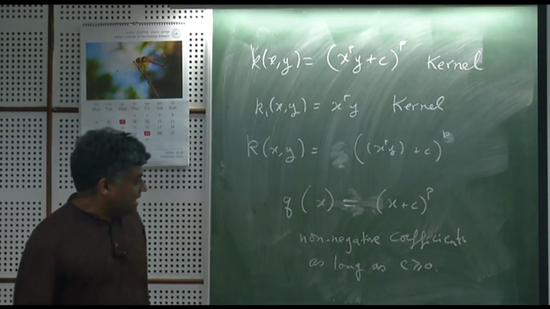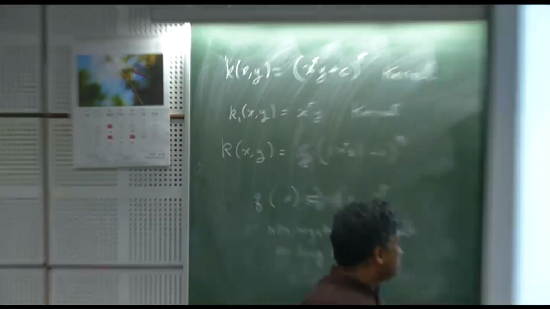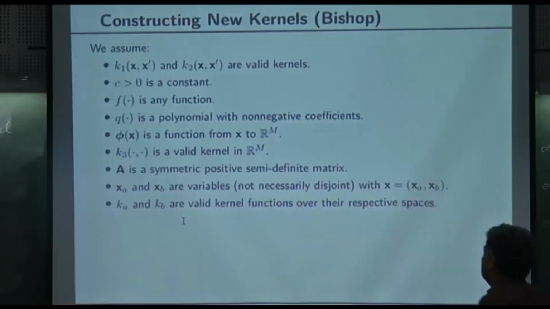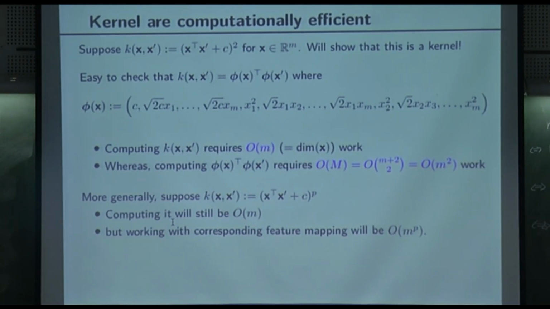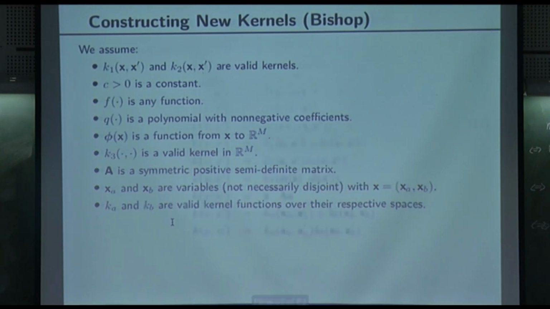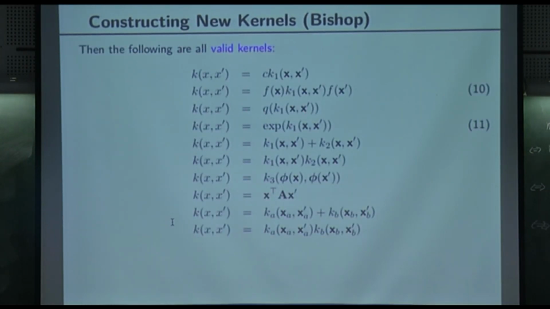If you go back to that slide, I did not implicitly write it there, but I needed c to be positive for this to be a kernel. If c is negative, this is no longer a kernel. If c is positive, this is a kernel. Implicitly I assumed c is positive because I'm taking the square root of 2c over here. So now we've used that rule and showed that the quantity I was using was a kernel.